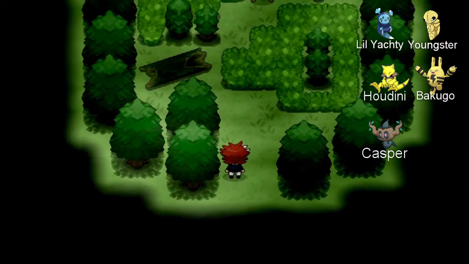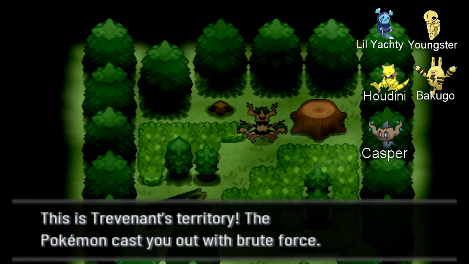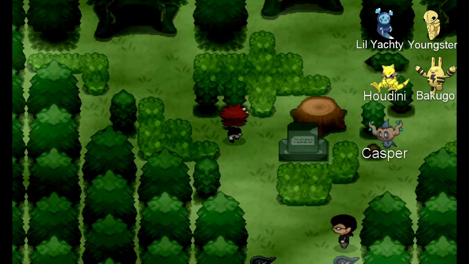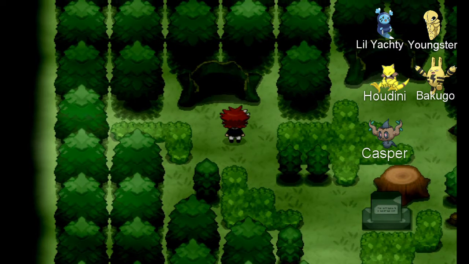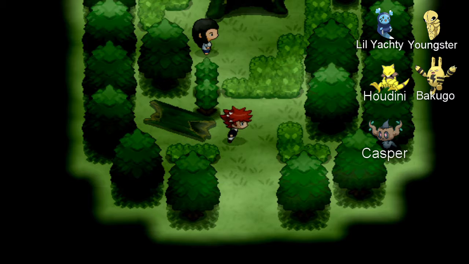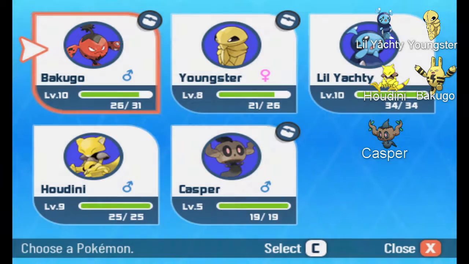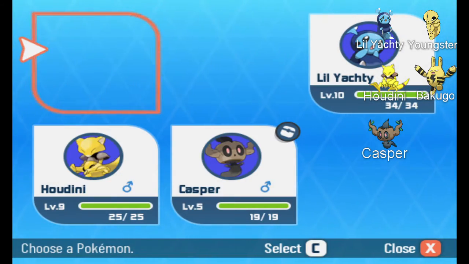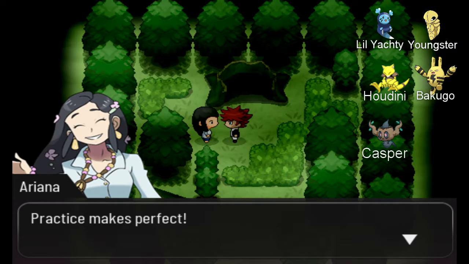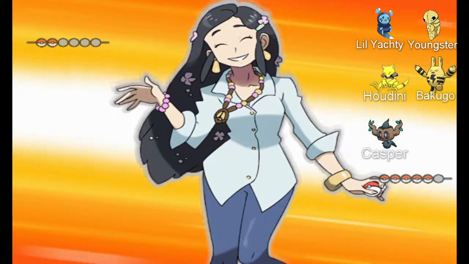Oops. Oh, hi Trevenant. This is Trevenant's territory. The Pokemon cast you out with brute force. Oh boy. Okay, looks like I found the right path. Okay, a trainer. They have a good experience. Practice makes perfect. That is very true. That is very true.